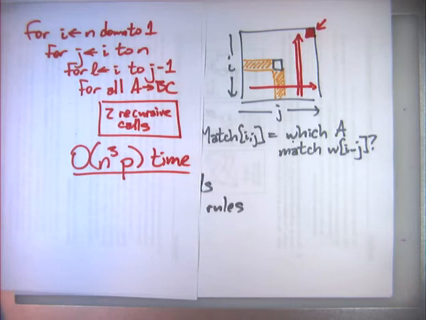Programming language designers design their languages in a way that allows faster parsing algorithms than this generic CYK stuff. This algorithm is called CYK after the initials of the three people that came up with it. For those parsing algorithms, you will hear about those in 421 if you're a CS major. If you take a natural language processing class, you'll see similar algorithms in that context. If you take 440, you might see this algorithm presented again in a slightly different way.